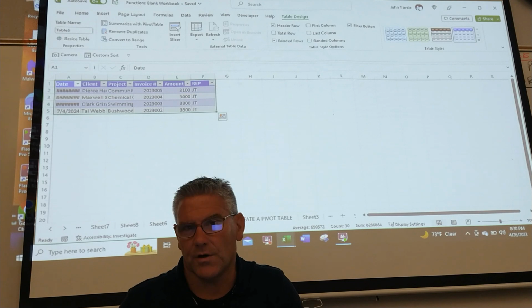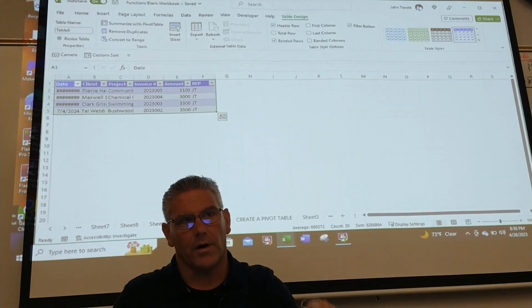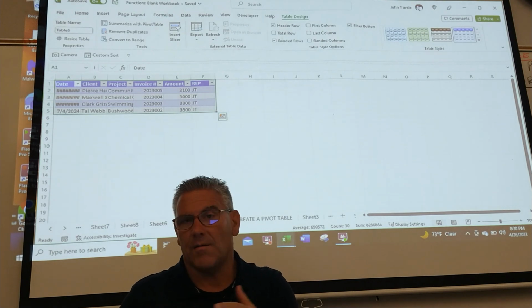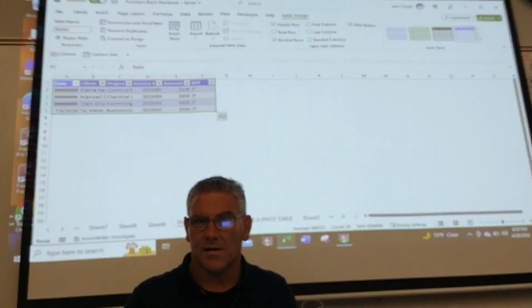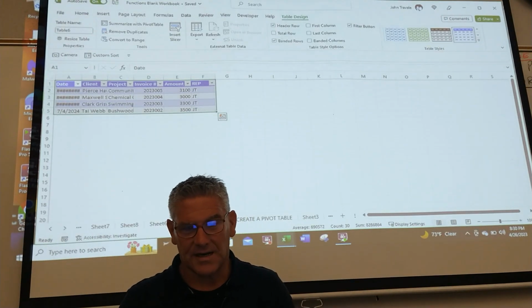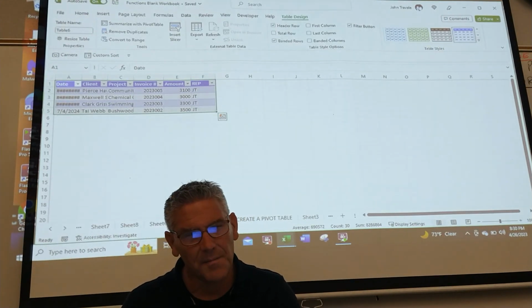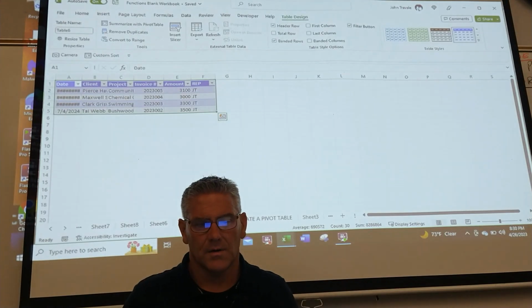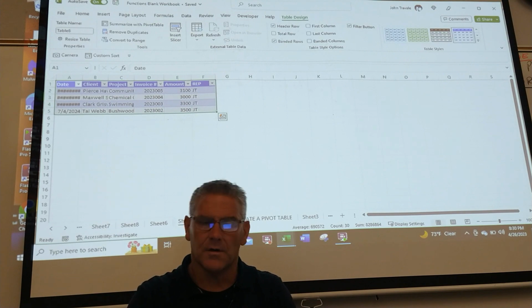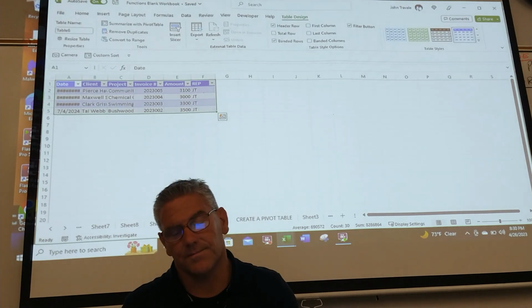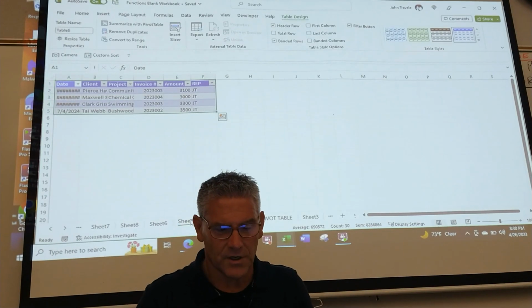I have spreadsheets that I use in my line of work where I forgot how I made them. I use them every day, but I forgot exactly how I did it. So sometimes I'll have to go, how did I make that? And I have to go back through and figure it out. If you have a basic understanding of the steps and the syntax and how things go together, you can always kind of figure stuff out. So, all right, enough chattering.